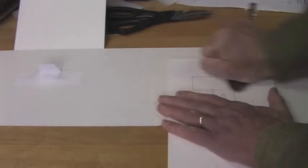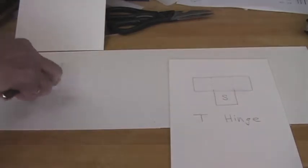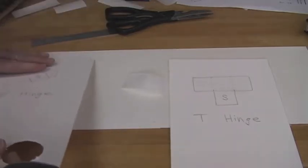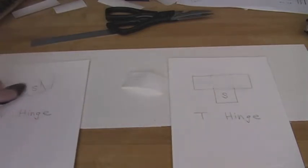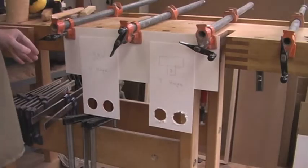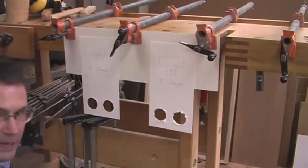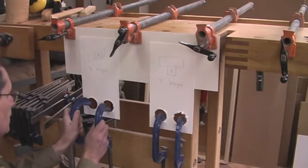Peel off to reveal the sticky part and burnish that down really good. Same thing on the V hinge. Crease there at the V. Then reveal the sticky part. Probably harder than I would on a real piece of artwork. But I'm giving each hinge its best chance. Here's how we'll test it. We got the V hinge on the left, the T hinge on the right, and I'll add weights of the same weight to each hinge, and we'll see how long they last.